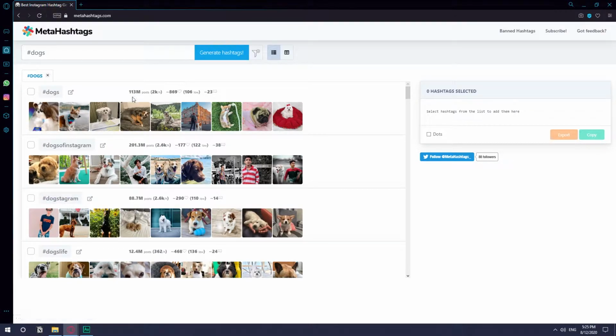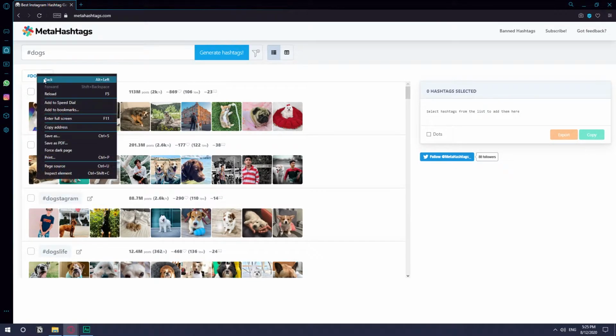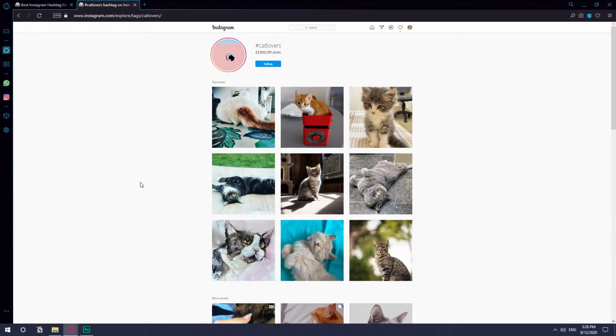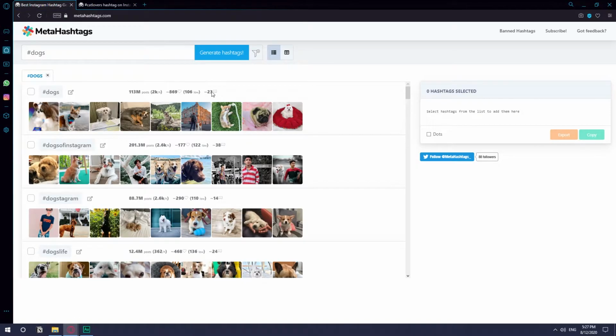It also showed me how many posts that hashtag has, the number of posts that are posted per hour on that hashtag, the average of likes, and the lowest likes on the top post. Let me show you what the top post is. What they're referring to is these top 9 posts that they show at the very top of the hashtag. As you can see, top posts, these 9. And out of these 9, which one has the lowest likes? So that's what that refers to. Also, an average of comments on that top post.